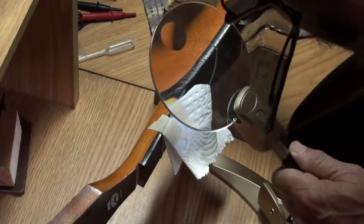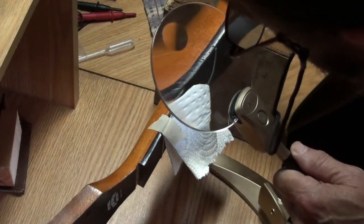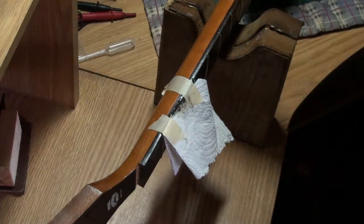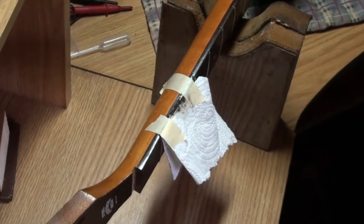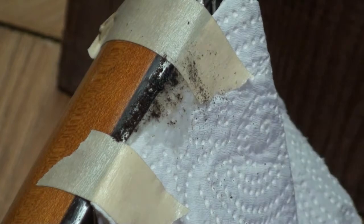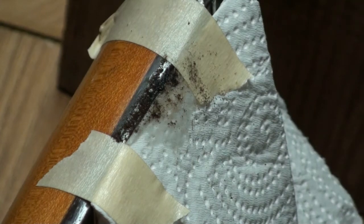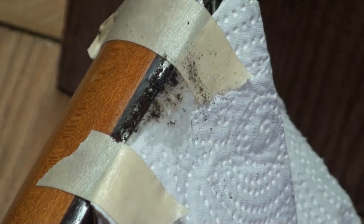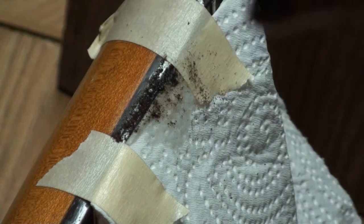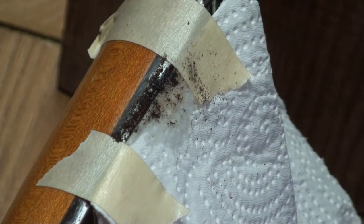I'm looking at this through very high magnification, and magnified glasses. Maybe I can get you a shot here of what it looks like right now. Yeah, maybe you can see that. I only have the paper towel up there, taped on, to absorb glue and keep it from running down the fingerboard. That's the only reason the paper towel is there. It looks like I got dust and glue into the crack pretty well. I just want to let that set up now, and I'll bring you back.